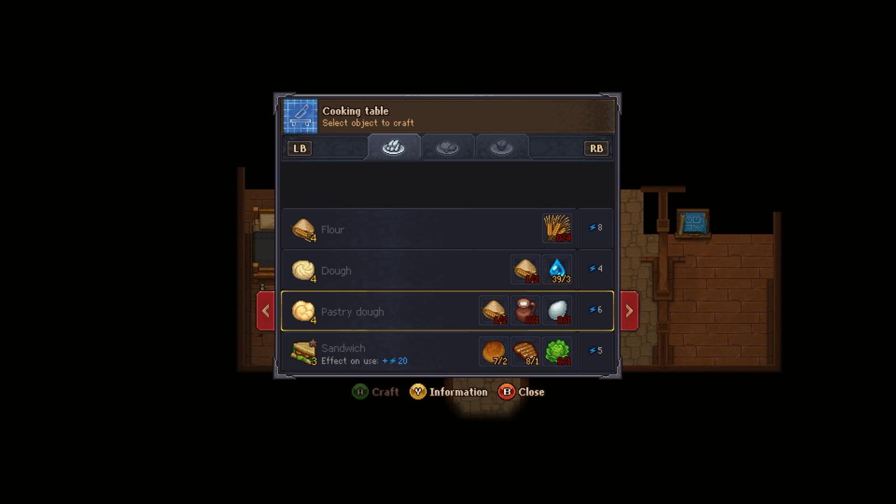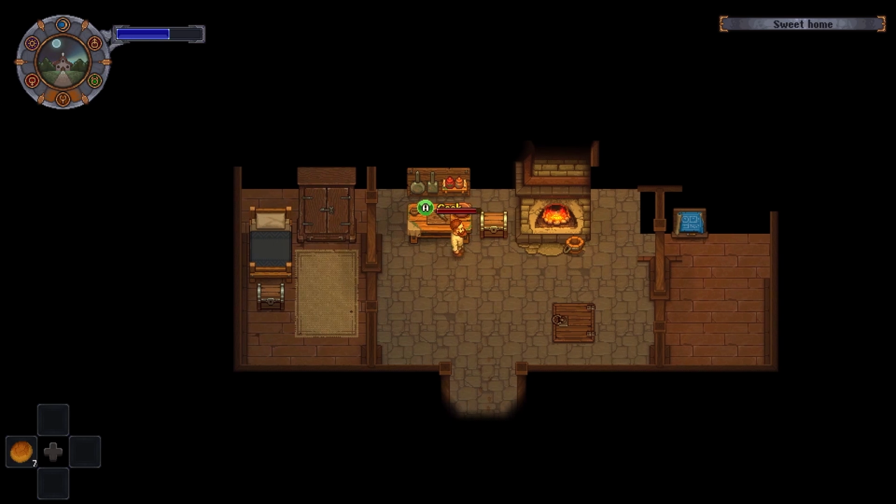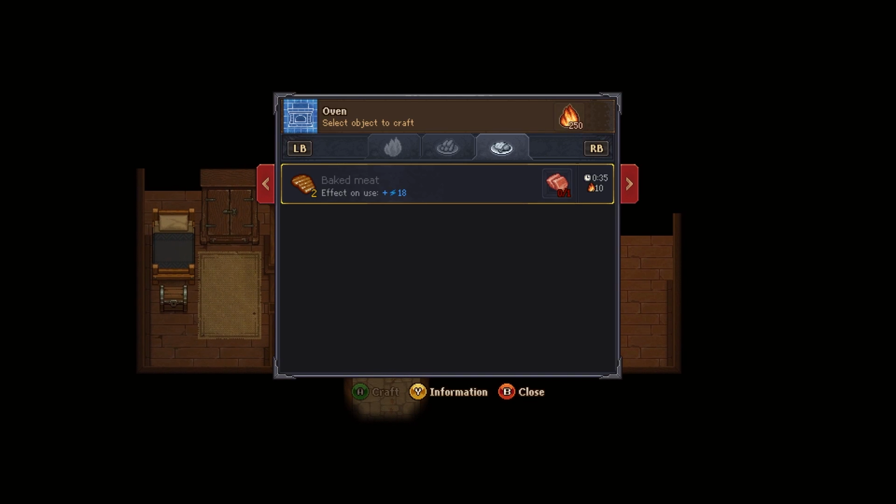You can see there you can make flour, and then the flour combines with water into dough. And if you were to make, well, I don't have any wheat on hand by the look of it, but I do have some rolls. And then you can cook stuff here, make up meat. You can cook that dough into bread.